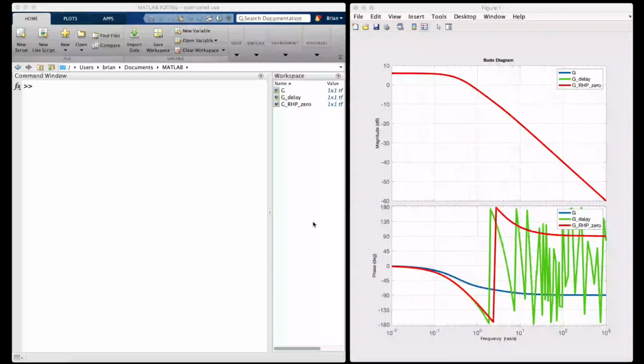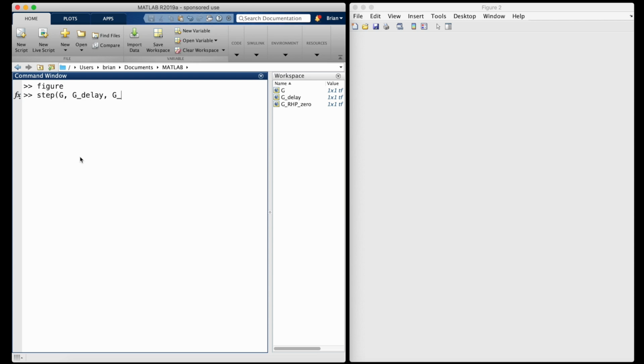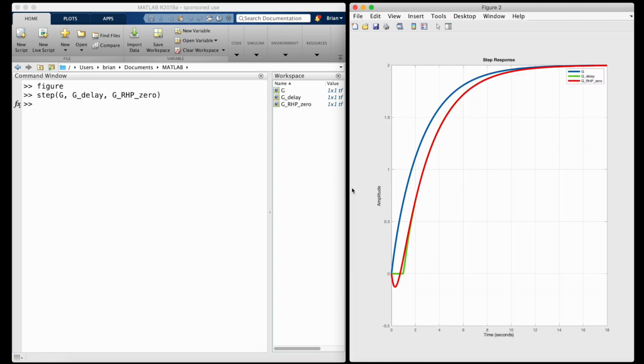Okay, now let's look at the step response for each of these transfer functions and see how the additional phase lag impacts the system in the time domain. The step response for the minimum phase system is the blue line on the far left, and the delayed response is the green line, which predictably just shifts the response to the right by the amount of the delay. The interesting thing here, however, is that the right half plane 0 causes the step response to dip in the wrong direction first, before recovering back to the same steady state value as the other 2. So both non-minimum phase systems produce something that looks like a delayed response. And this makes sense because there is additional phase lag in both of these systems.